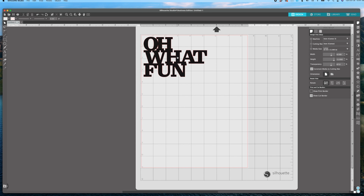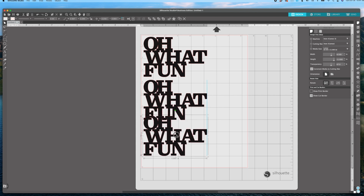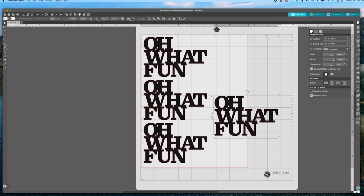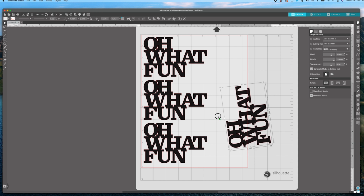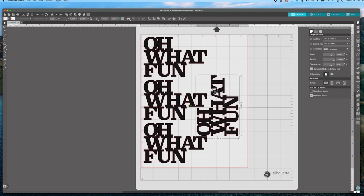Sorry about that movement. I'm going to hit Option and drag, and then I'm going to do it again. And then I'm going to do it one more time. I want 4 copies of this. And with this copy, since it's not fitting, I'm just going to turn it by hovering over the green dot and then clicking on the space bar, clicking on Shift so that it will constrain it to 45-degree increments. That'll just make it a little bit easier to rotate. And then I'm just going to nestle it in here. It just needs to be within this red line.